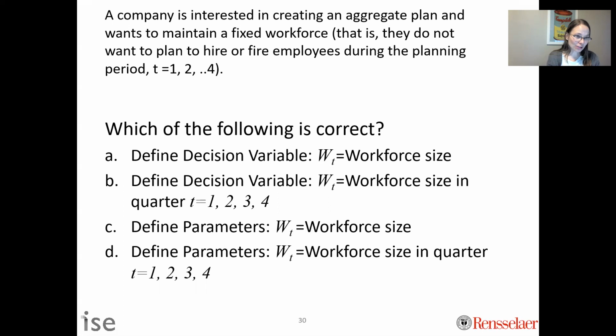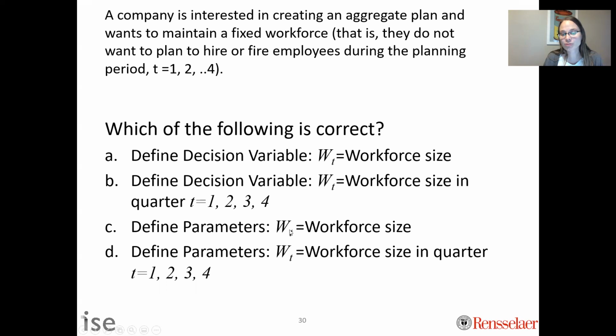The correct answer here is D, in that you are not allowed to change this. We want a fixed workforce size, which means it is not a decision variable. So A and B are incorrect because we don't want the model to change that. Instead, we want it to be the same.